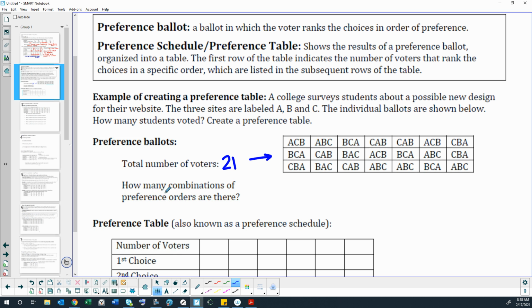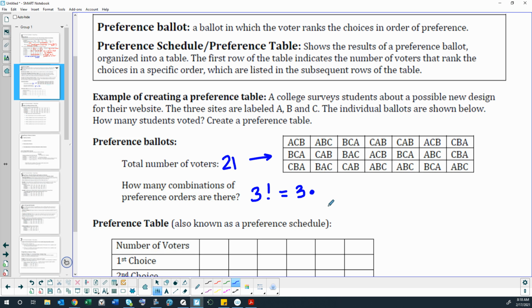I don't know if you've learned in any of your classes about counting methods, like how to count a number of things that would happen. So we're going to figure out how many combinations of preference orders there are. If we have 3 choices, A, B, and C, there are 3 factorial ways to arrange those 3 choices. For the first one, we could choose A, B, or C, so that's 3 ways to choose. Then for the second one, a choice has already been made, so now we have 2 ways to choose.